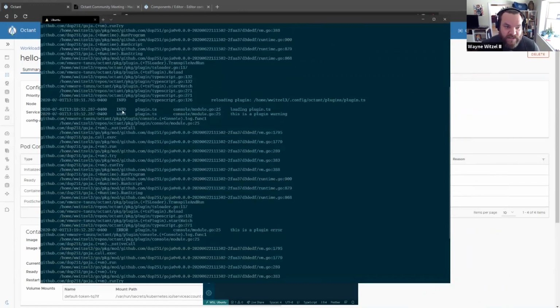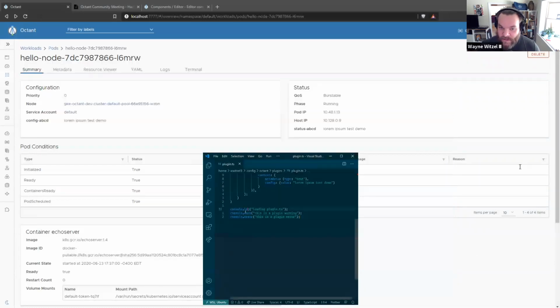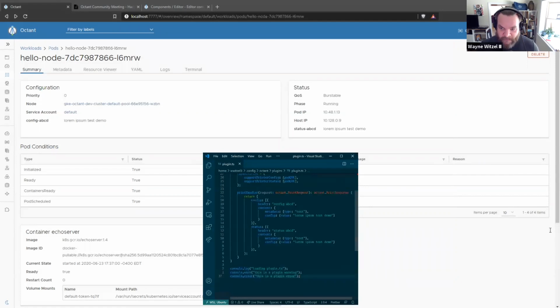You can see them here: the info one, the warning one, and the error one. Those are directly tied to these calls right here. So now you have access to proper log, warn, and error in your plugins. Right now you can do it, but it doesn't necessarily always go to the right place.